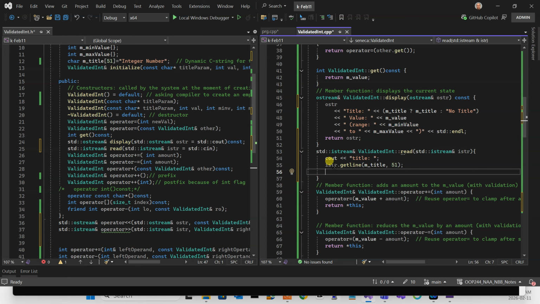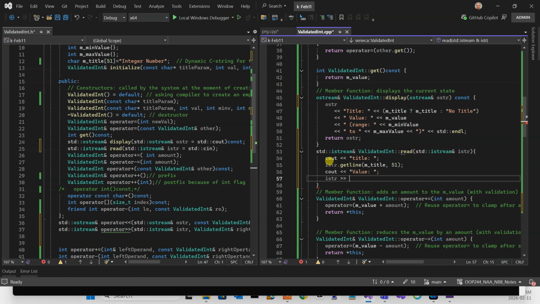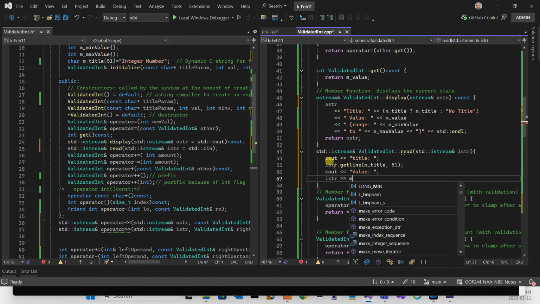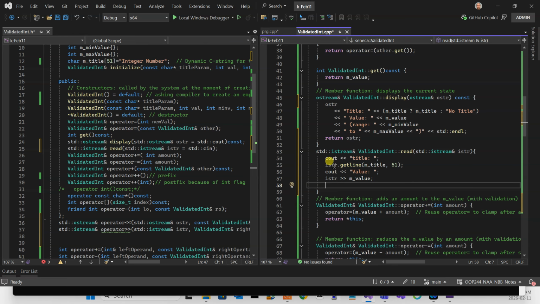Then I'm going to say cout value. Then I'm going to say istr into m_value. Then cout range, or I'm going to say min value.